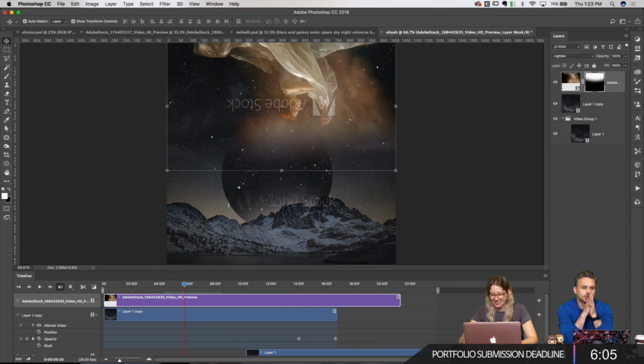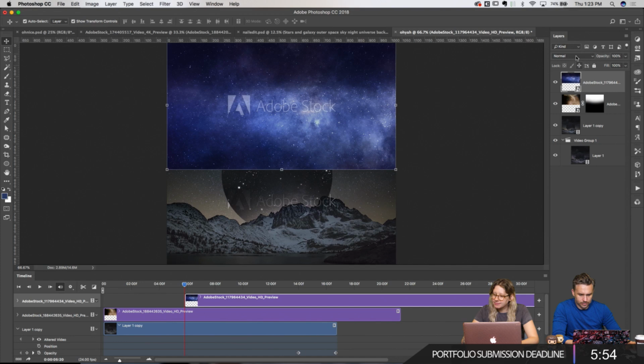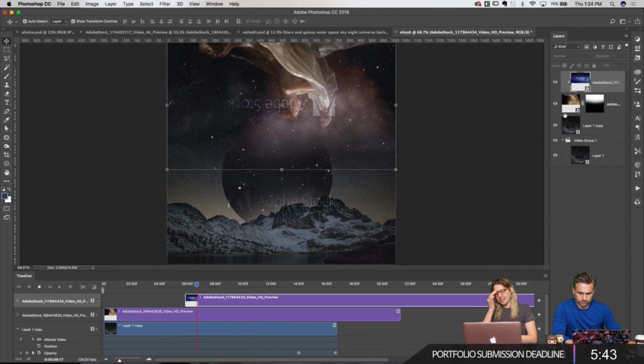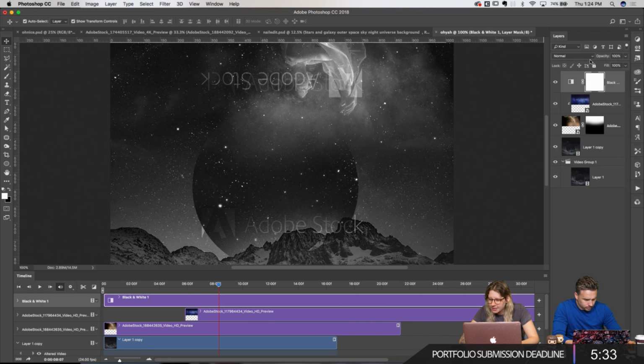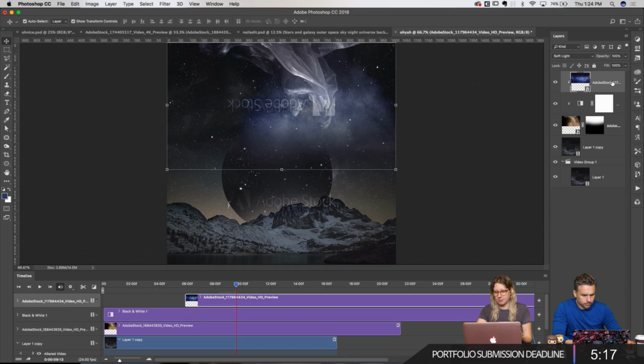All right, so let's try this. I wanted to see if I can actually make that cloud look like a space cloud. So I'm actually just gonna multiply, clipping mask just into this. I'm gonna do soft light maybe. So now the colors are a little bit different. I kind of like her red hair, but I'm gonna add an adjustment layer for black and white, and I'm also gonna clip that. What that's gonna do is not make the whole image black and white, it's only gonna make the girl. And I'm gonna set it below my space video. So now she's only being colored by the colors in this Adobe Stock video I just downloaded.